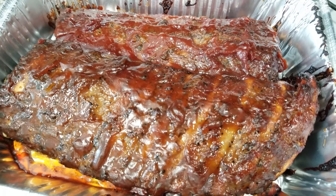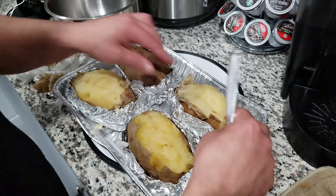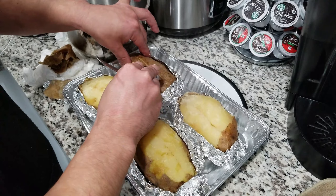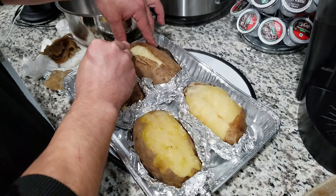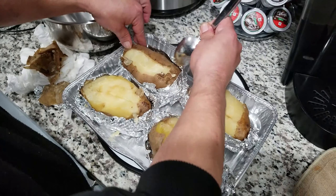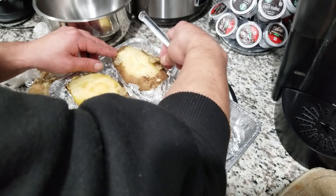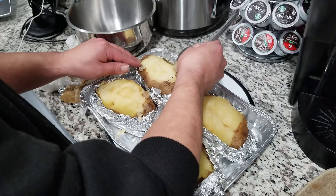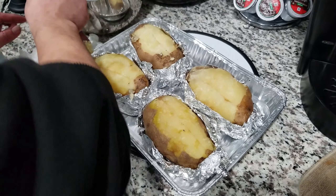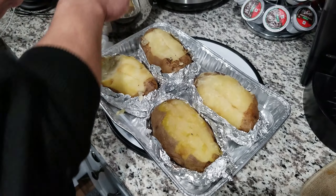So we are doing the twice baked potato — Bo is doing the potatoes now; this is his specialty. I'm not a potato person but he loves his potatoes. What we're doing first is we're going to take out the inside of the potato and do like a mashed potato. He's going to put it in that bowl over there and smash it up, then put some cheese — cheddar triple cheddar cheese — and some bacon bits, and then put it all back together.